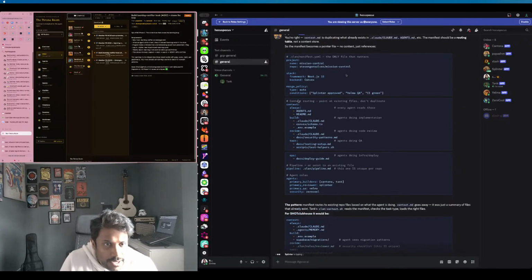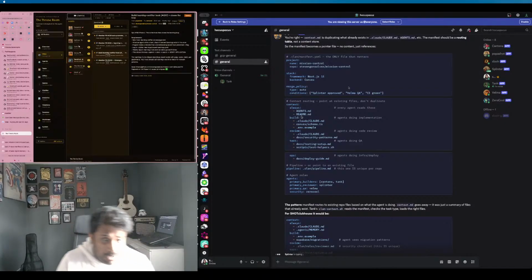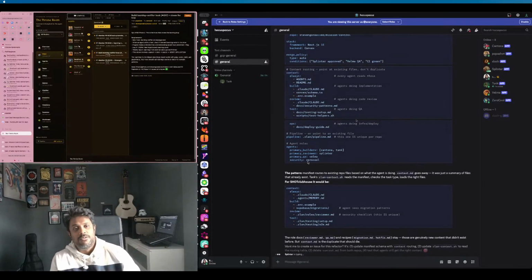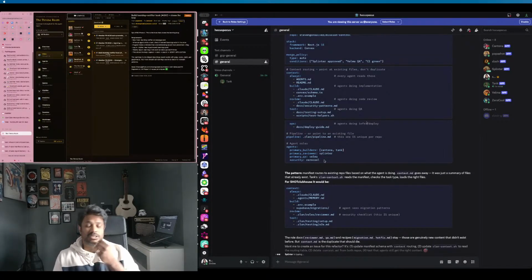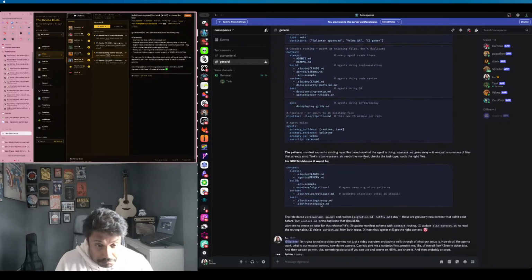Context routing: always agents.md, readme. Yeah, I don't care about the readme. Probably I'll remember that. That's configurable. So I'll take it, build. These are the kind of things that I want. And pipeline, and what are the agents that operate for this particular project. Maybe that's a good start. We don't want to overcomplicate this thing. We'll start there.